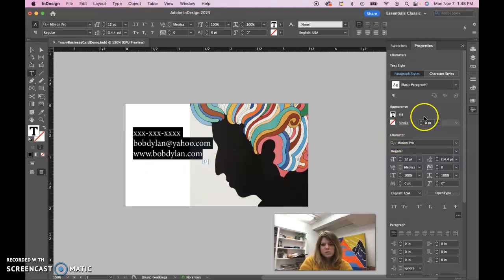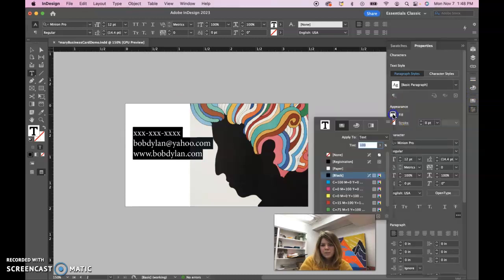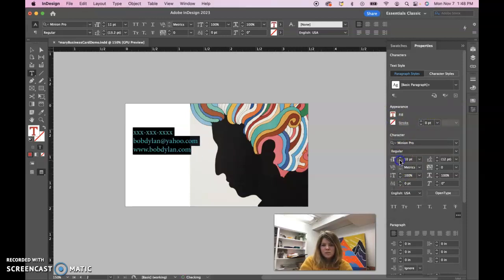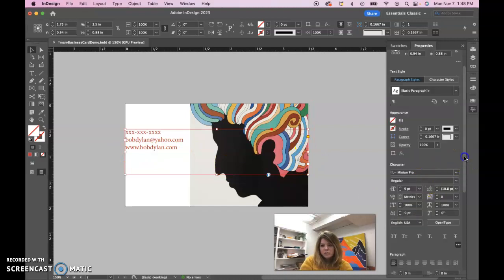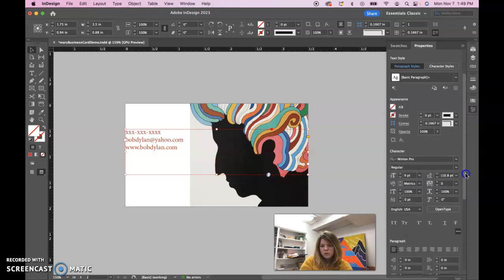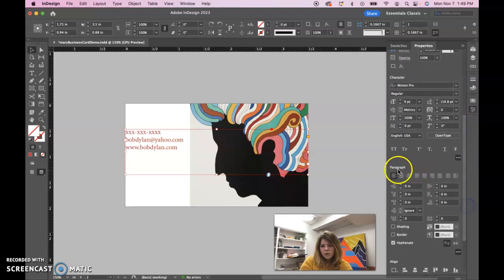Let's highlight all this. Let's go to this properties panel and go to the fill color on the text. And let's make it that same red color that we used on the front page. Let's bring the size down to 9. Underneath character in the properties panel, much the same place where we found it in Illustrator. Let's actually use the black arrow tool to drag out the sides of our text box to the width of the business card. And let's scroll down. Using the scroll bar is the best way to scroll down. And go down to paragraph, and let's center align our paragraph.